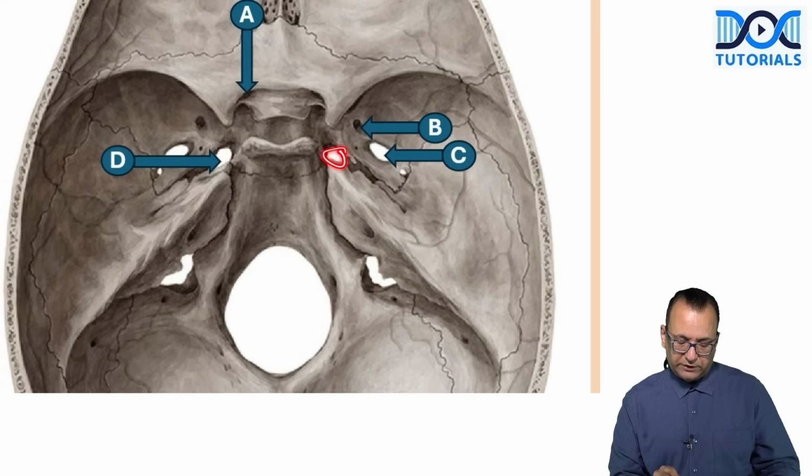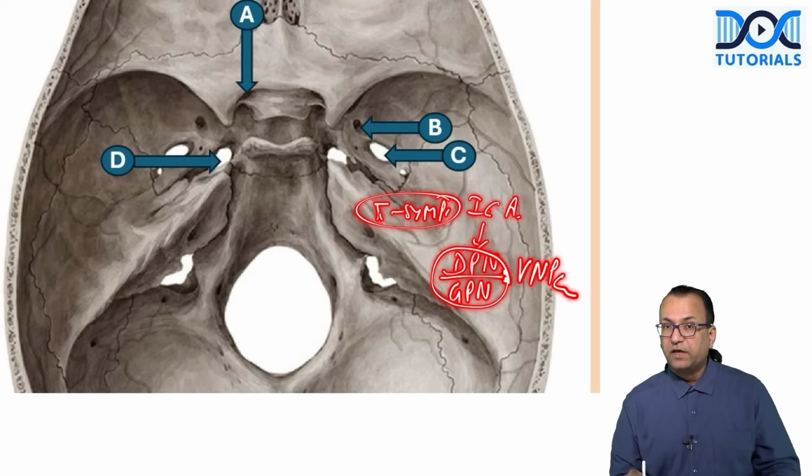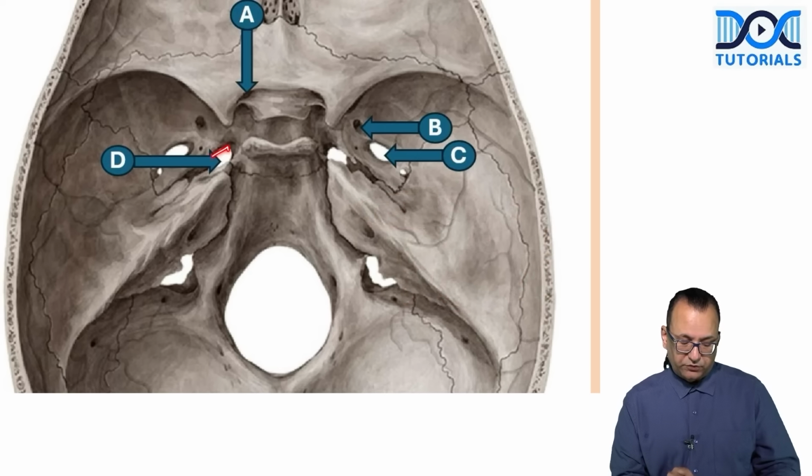And if you are talking about this foramen lacerum, it has lacerated margins, and through that basically some nerves are coursing. Like you will see, there will be the T1 sympathetic plexus around the internal carotid artery, and that will be giving the deep petrosal nerve. The deep petrosal nerve will join the greater petrosal nerve, branch of the facial nerve. Together they will form the Vidian nerve of the pterygoid canal. So the deep petrosal nerve and greater petrosal nerve joining to form the Vidian nerve of the pterygoid canal will all be seen at the floor of the foramen lacerum, but none of that is supplying muscles of mastication. So foramen lacerum, marker D, should not be our answer.